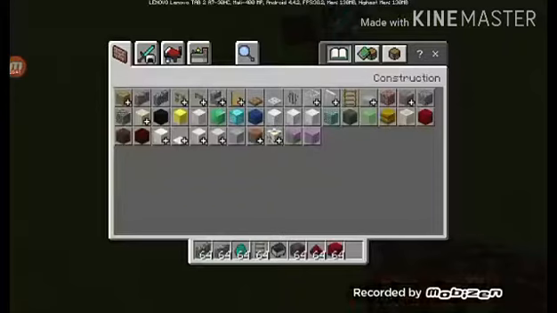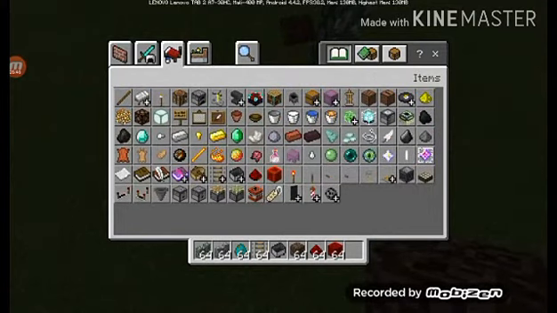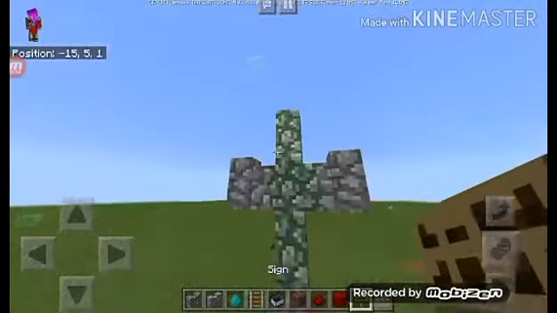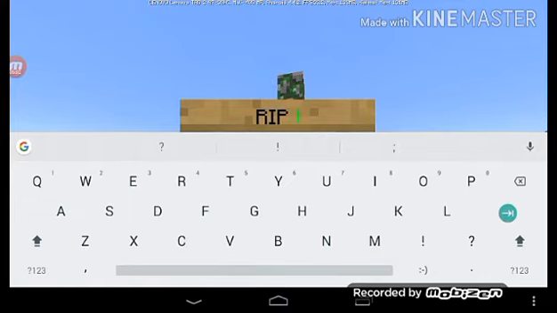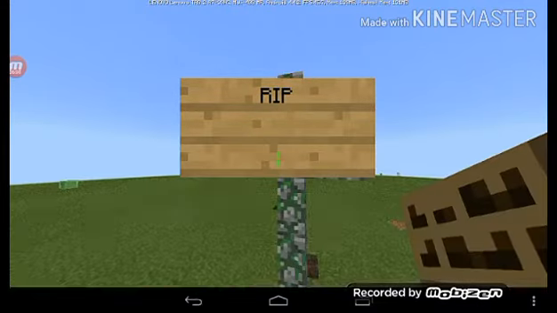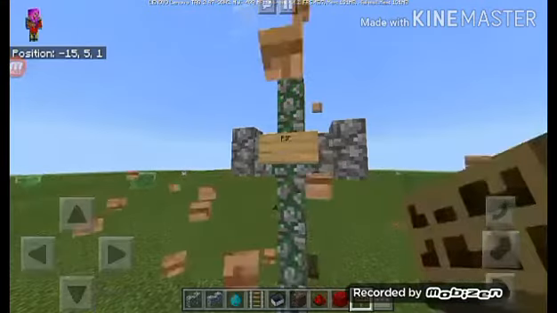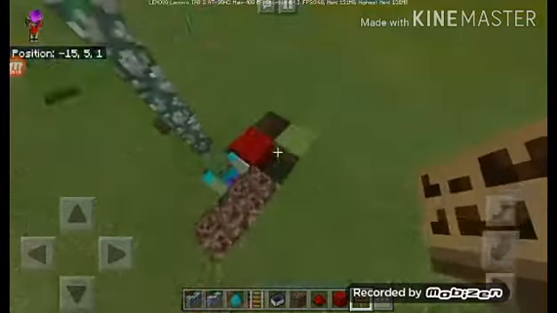Let's just put. Wait, I forgot something. Yep, definitely, I forgot the sign. Okay, place the sign there. Would you look at Mr. Zombie? Okay, let's just put. Wait, oh, come on. Oops. Nah, never mind. Let's just say rip. Then, oh, that's where I spawned that dinosaur.